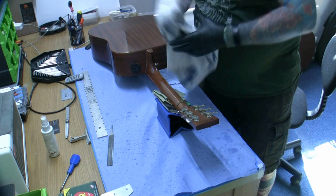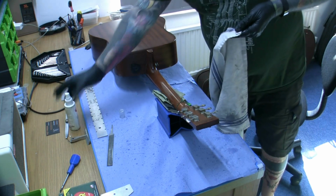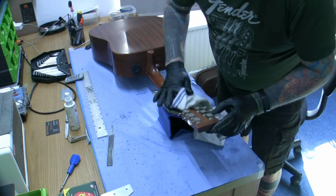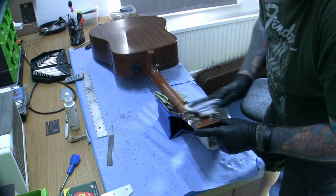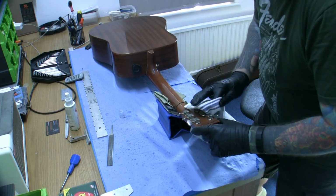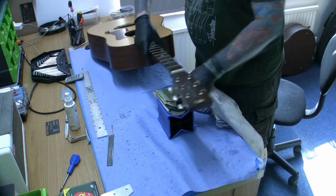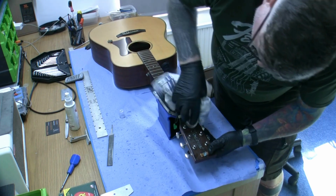Right, okay. Let's just see if we can give this a clean. Put some oil on the back of a rag. Well, I'm going to spray a stupid amount of oil over there. This will probably do it. So already made the guitar look a lot better just by cleaning it, which goes a long way. So let's flip it back and get rid of that now. And the guitar looks a lot better.